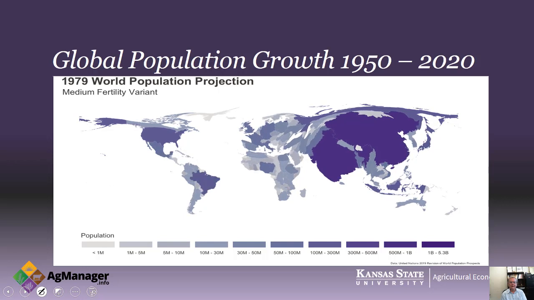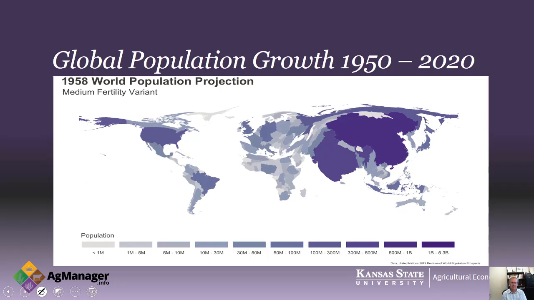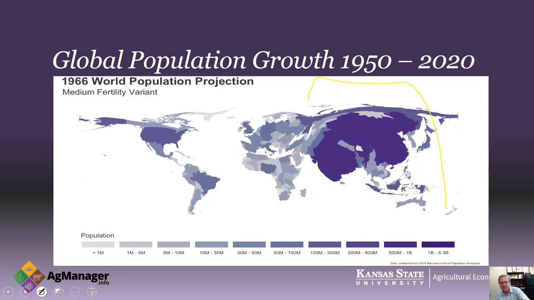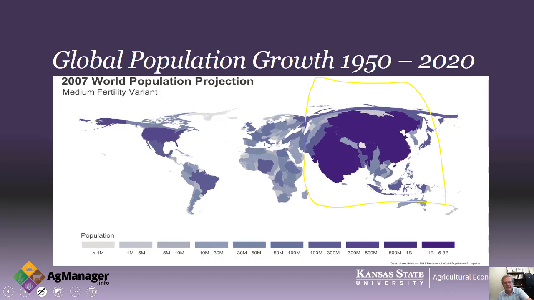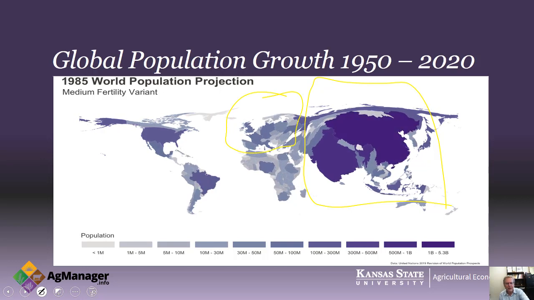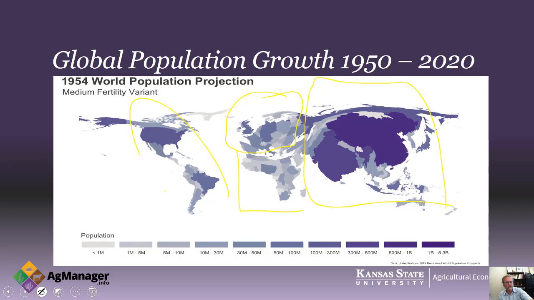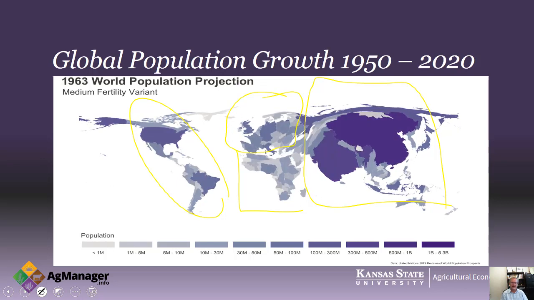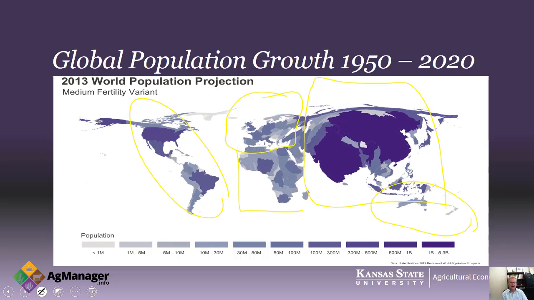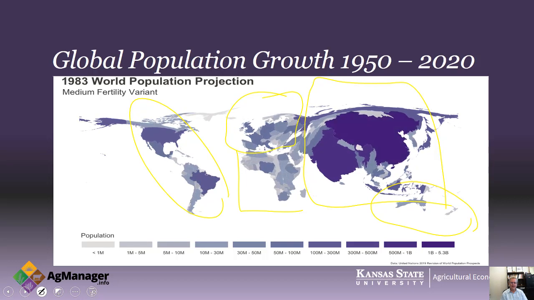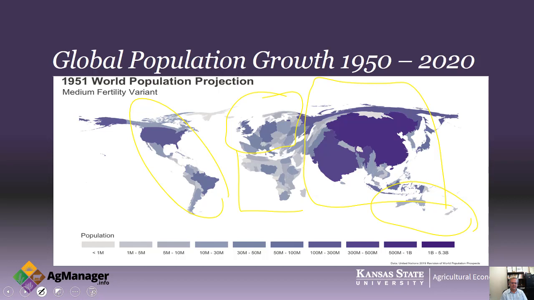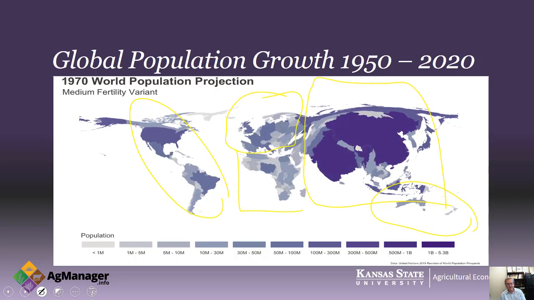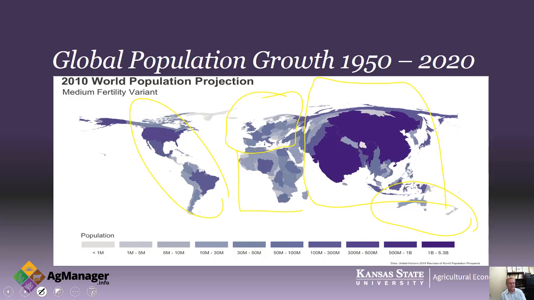The first view covers 1950 to 2020 — the world that we have lived in over the last 70 years. As you go forward in this period, Asia becomes more and more important, while Europe becomes relatively less important. Africa begins to grow a little bit, and you see some shrinkage in North America, while South America is actually increasing in some respects. The Oceania region — Australia and New Zealand — shows very little. India and China are both over 1 billion people at this point, visible through the shading.